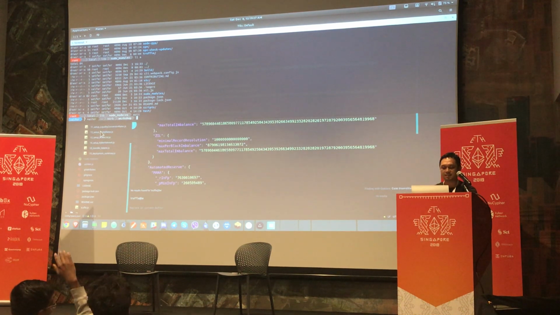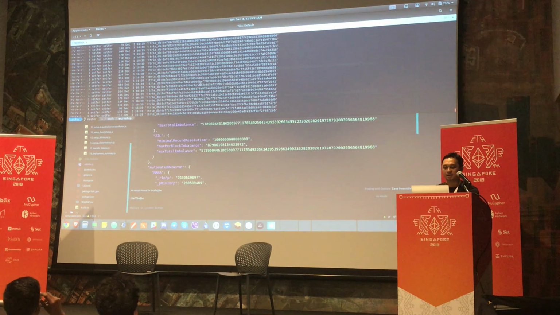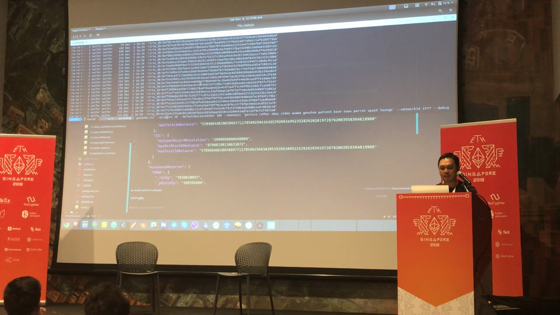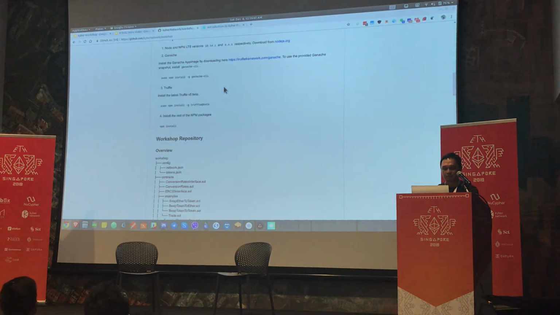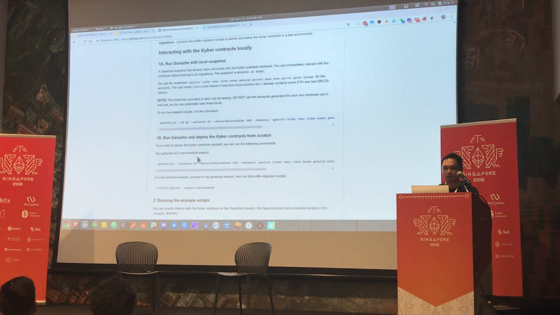There's actually an existing snapshot which is in DB over here. If you don't want to be bothered to set up another snapshot, you can just use this. The syntax for doing that is in the README as well. There's the command there on how to run and use the snapshot or to migrate into a new snapshot.